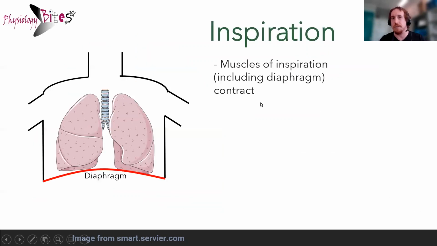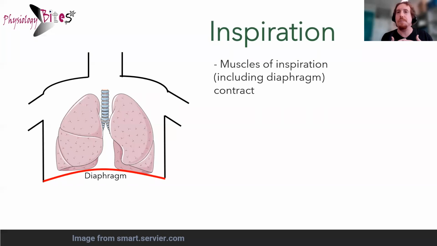That's the important question. So to tackle that, we're first going to talk about inspiration. Inspiration is when air enters the lungs. And the reason this happens is that if you put your hand on the top of your chest, I'm going to be using the term thoracic cavity today to cover that entire rib cage area. If you put your hand on your thoracic cavity and just take a big breath in and a big breath out, you'll feel the thoracic cavity expands and constricts depending on whether you're breathing in and out. And this is key to the mechanisms I'll be talking about today of why pulmonary ventilation occurs.